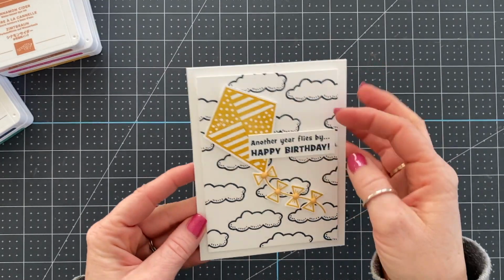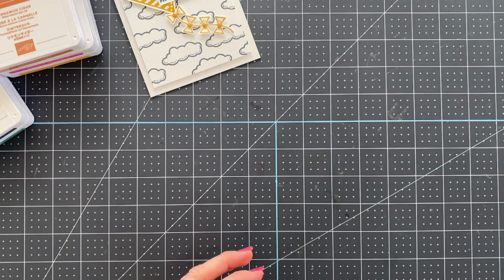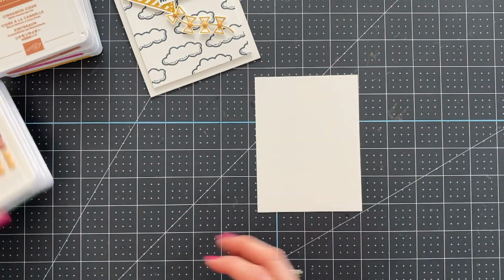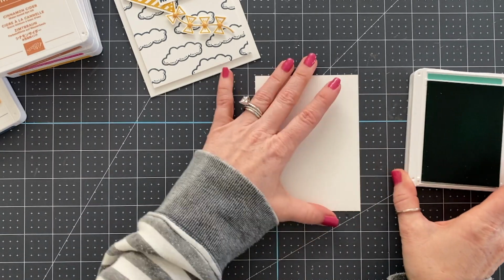Okay, here's the second card, or I guess this is technically the third card that I made. This is the stepped up version, and we're going to make a little bit simpler version. All I'm going to do with this is I'm going to change out the colors of the clouds.